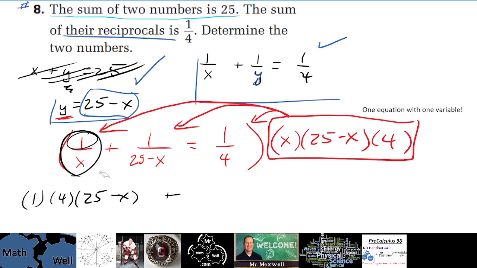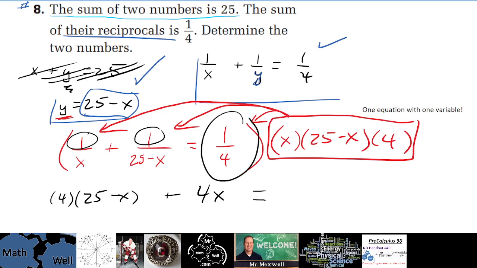The second one here now, okay, the 25 minus x will divide out, and I'm left with 1 times x times 4, right? That's just 4x. I'll leave the 1 alone there, and I'll get rid of the 1 here now too. And now this one, this big chunk times this one, the 4's cancel out, and I'm left with x times 25 minus x. So is everyone okay with that?